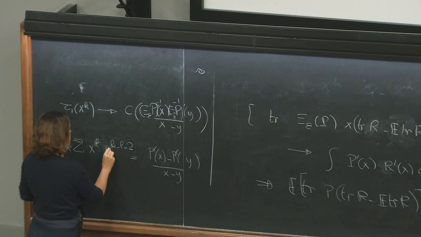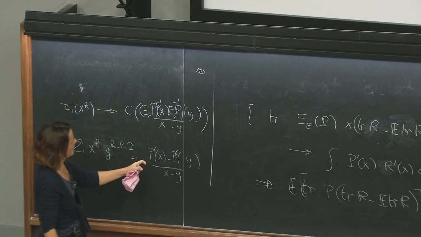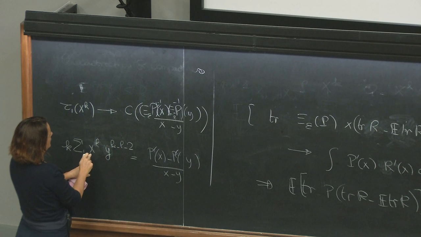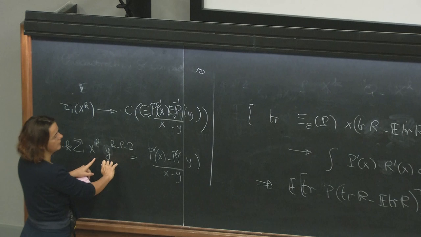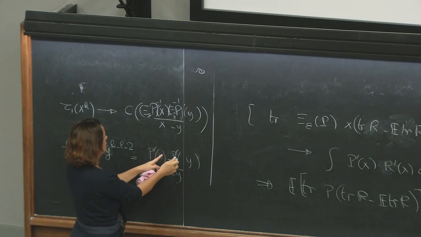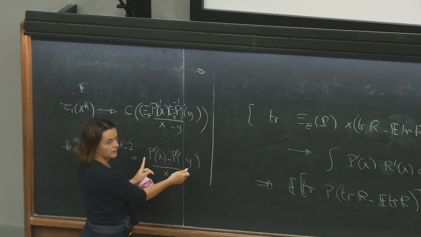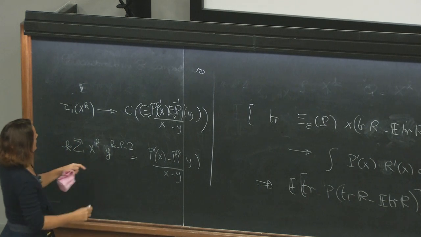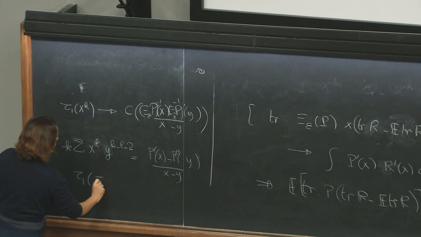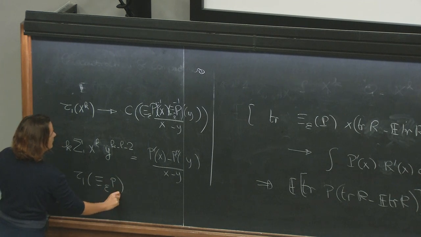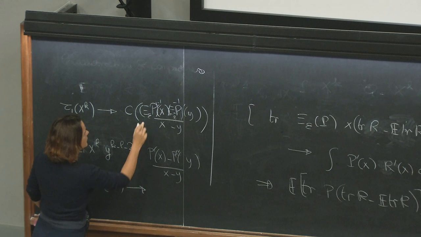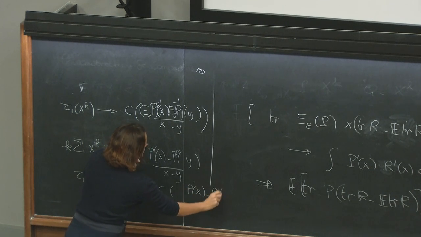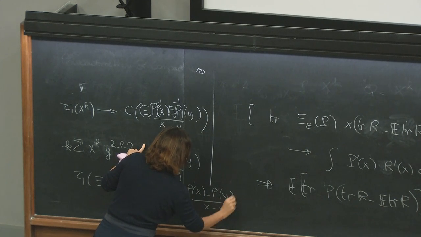Oh, sorry. Okay, and now, before, when I apply C, I think about C applying to the polynomial in X times the polynomial in Y. A compact way to see that is to express this polynomial in X and Y as this ratio. Now, what I had proved was that tau 1 of psi epsilon of P was converging to this C applied to (P'(X) - P'(Y)) divided by (X - Y).